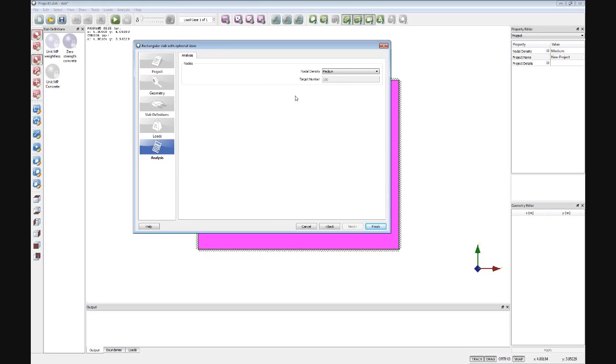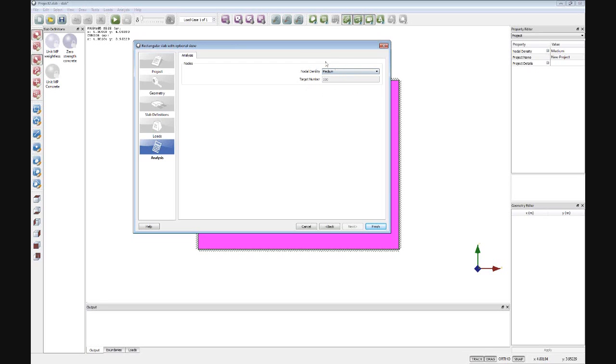Which in this case is just basically setting the nodal density. So if you remember when Matthew was explaining previously that the number of nodes that you put into the problem will affect the accuracy of the solution. So obviously if you have a very low number of nodes, then the solution won't be quite as accurate, but the time of solve will be a lot quicker. But then if you want to get within sort of 0.1% of an answer, then you put a higher number of nodes in, and you will get increasingly more accurate results.